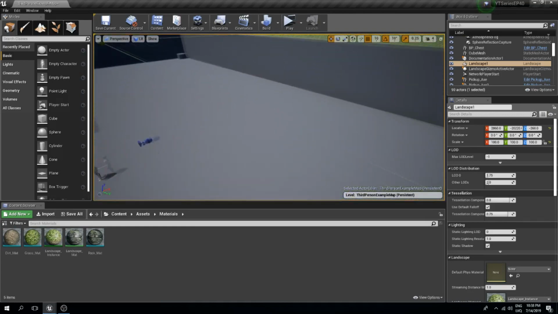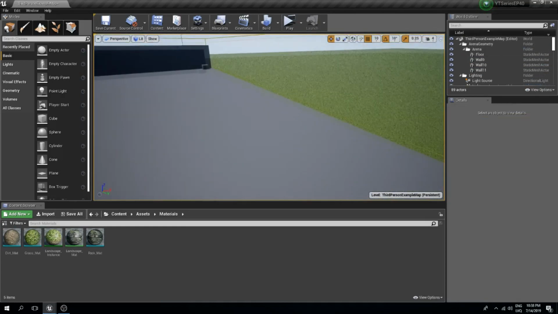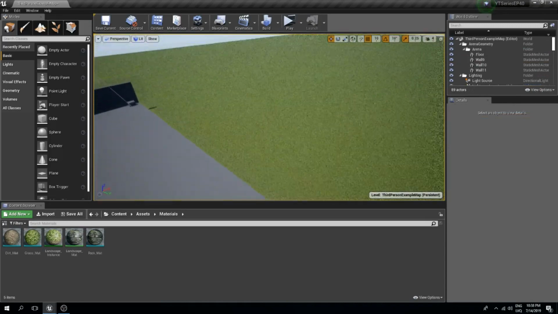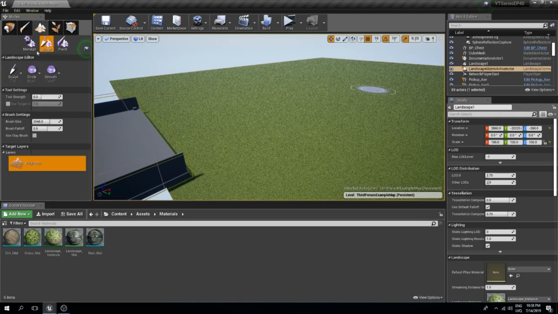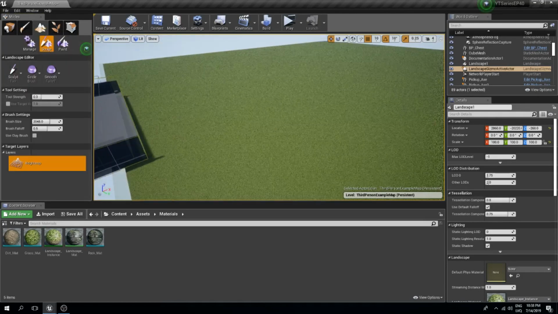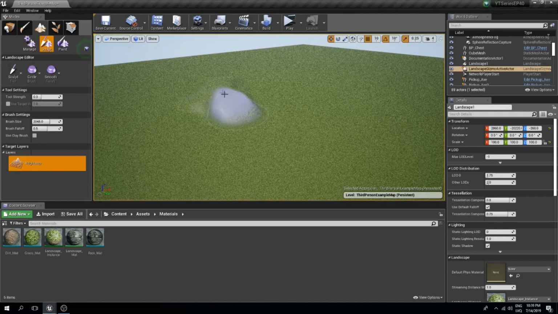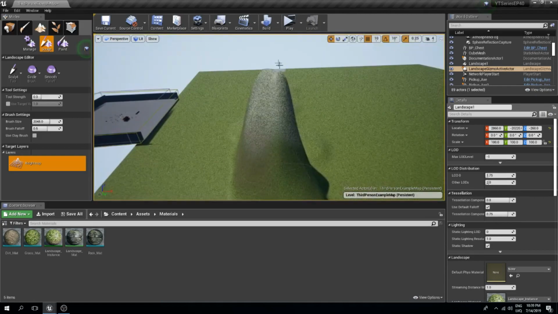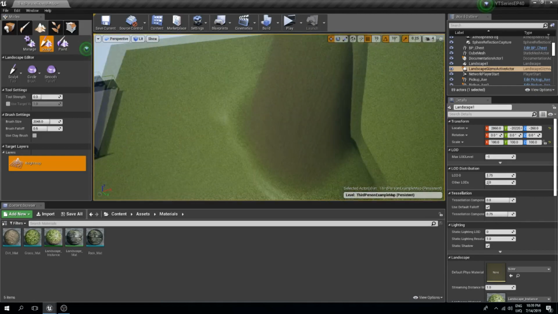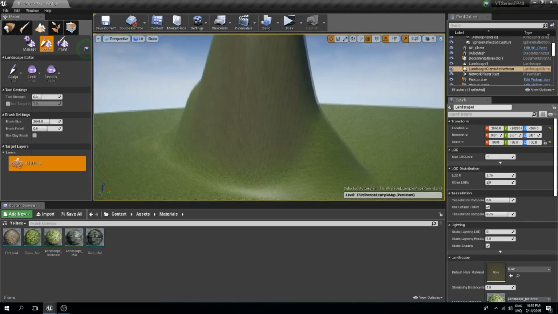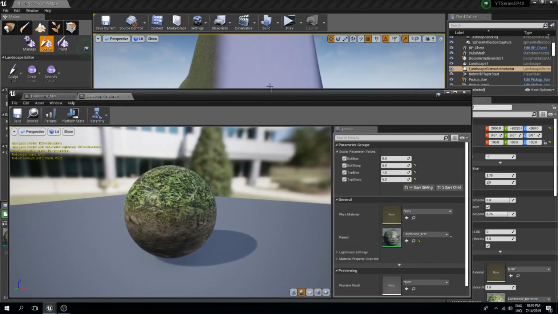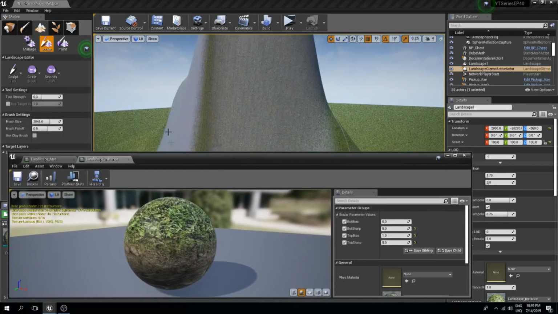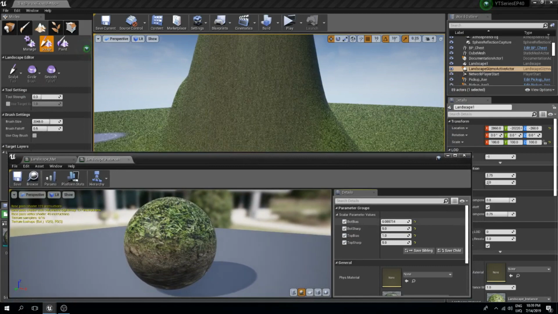And the next thing I will do is delete this wall over here so that we could actually walk over here. Now I'm going to select my landscape. I will go to the landscape sculpting, so sculpt, and I'm going to add some hills. So we are not really getting the effect that we wanted. So let's do some adjusting in the landscape instance. So now on the run we can see the changes being made. So let's begin.